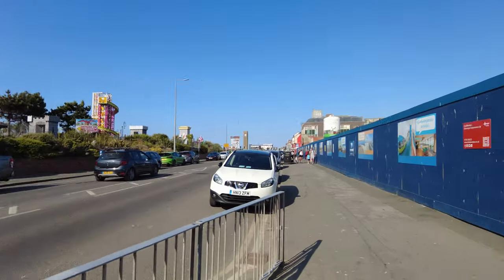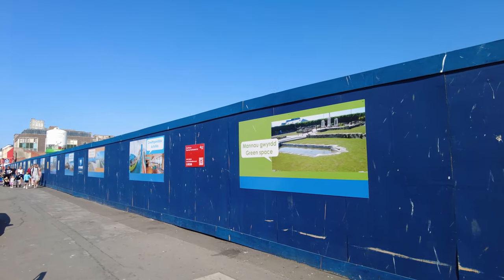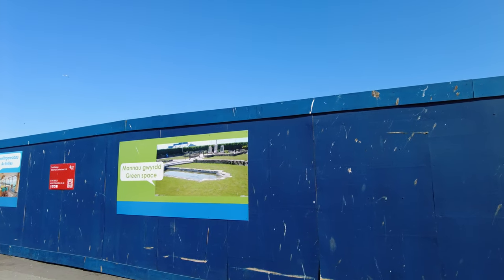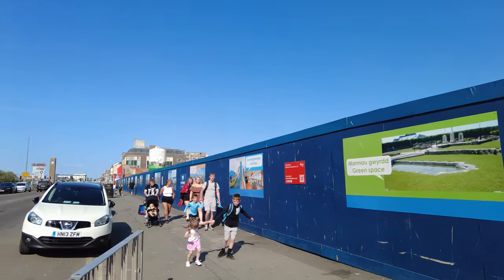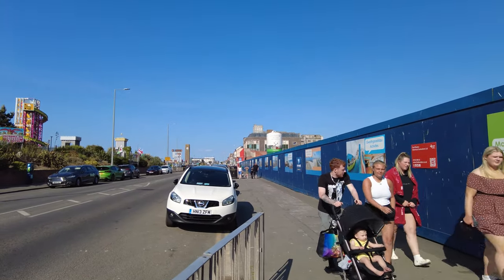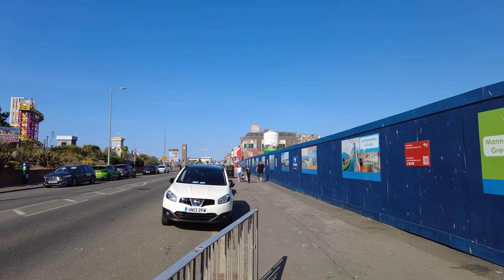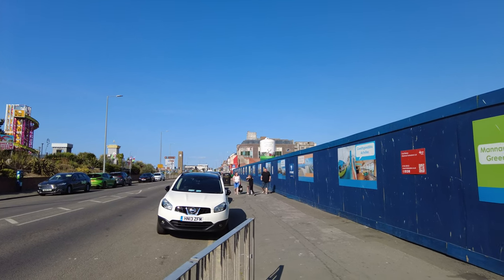And here, whether you remember, there was a cafe, there was an arcade, a wine bar, a nightclub upstairs, and it was the Queen's Market inside. Originally, before all that came about, it was called the Queen's Hotel, and it had a massive dome on the top. Then, unfortunately, there was a fire which burnt some of the building and destroyed the dome. In recent years there was a market, a wine bar, a club upstairs, arcades. Now, it's all been flattened.